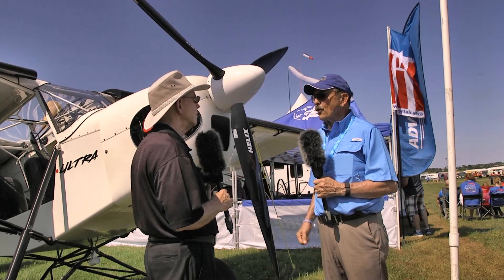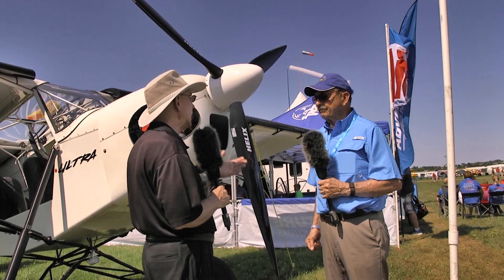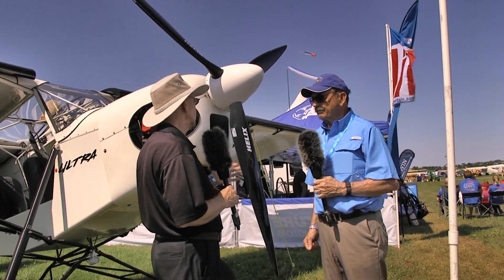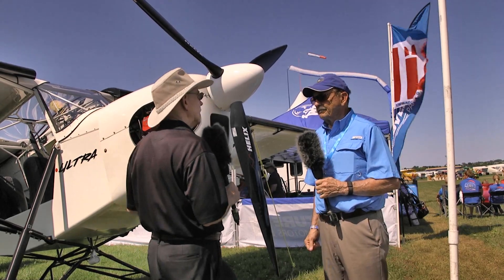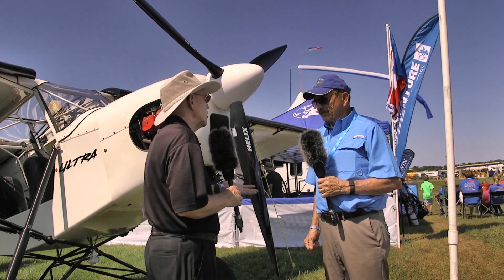We really think for both safety and power availability for the low-torque Rotax engines, this is the answer. We're encouraged that the FAA is being accommodating of that kind of system, because I consider it a safety system — it's not about making this airplane go fast. You want to get out of that field quickly, and then when you're at cruise you want the most efficient cruise you can get.